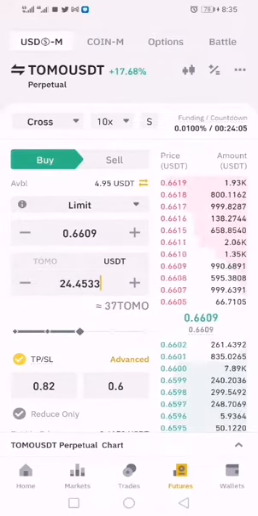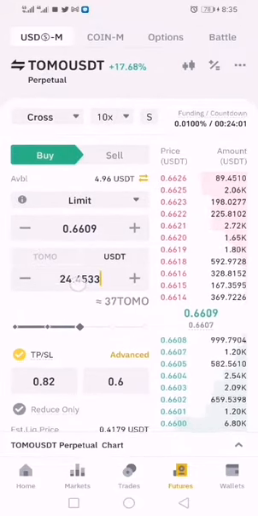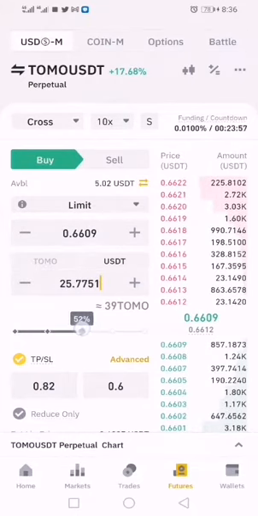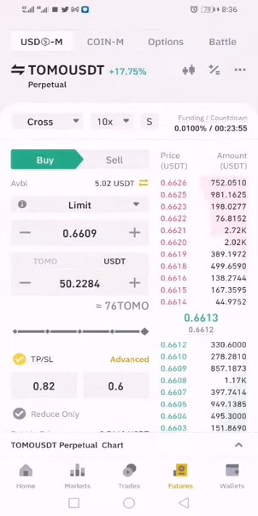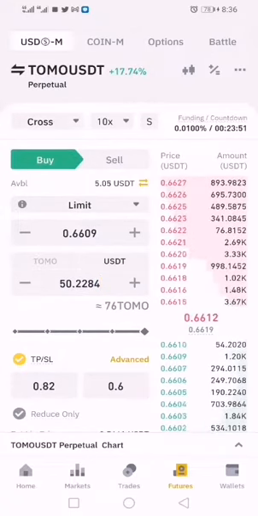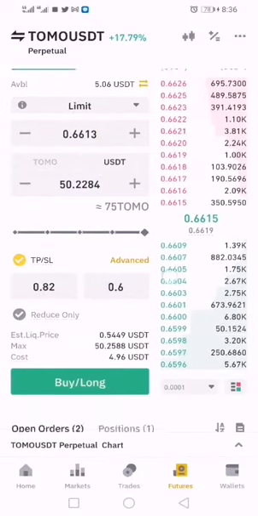And if you say $2.5, your leverage is times 10, so 2.5 times 10 will be 25, and that's why we're having this. But if I say I want to do max, the whole $5 times 10 will be 50. So see that I put it all, but I'm not too confident about the trade. Let me just enter once. If it perish, it perish.